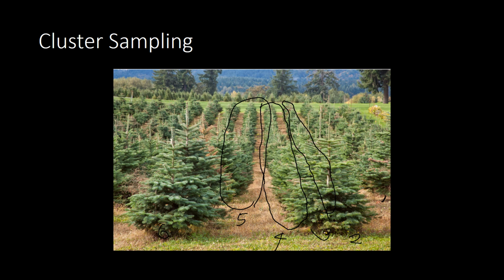So you will have their numbers 1, 2, 3, 4, 5, 6, and so on. And then you are going to place that one in a container and you will be drawing by lot. And the number that you've drawn in there will be part of the sample. Let's say, for example, you've drawn on region 4. So that means to say that the entire plant here on region 4 will be part of your sample. So that is cluster sampling.